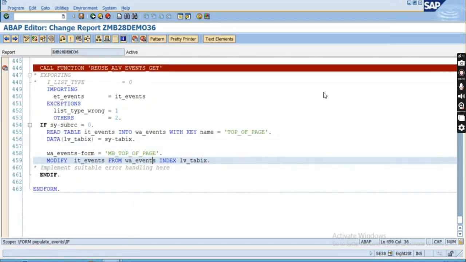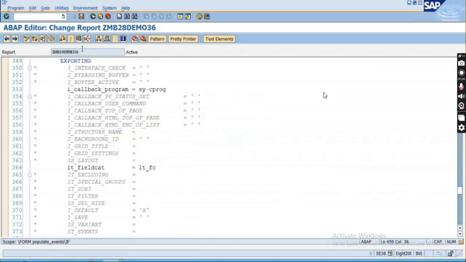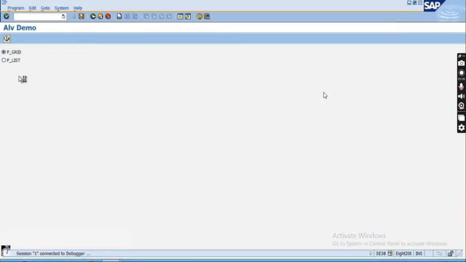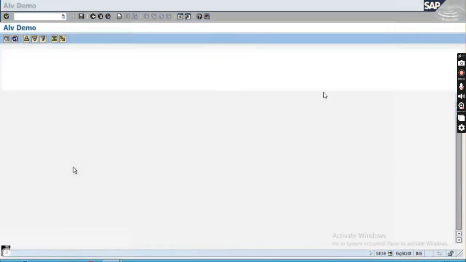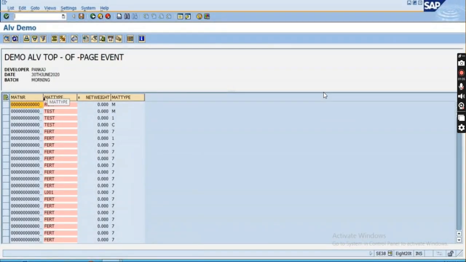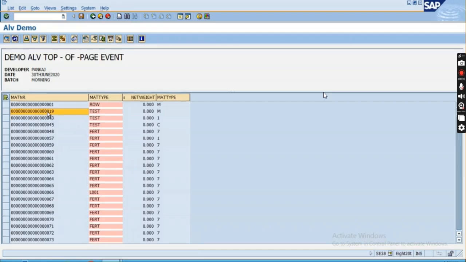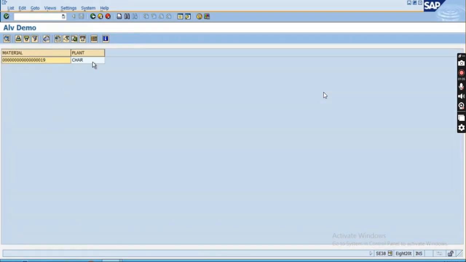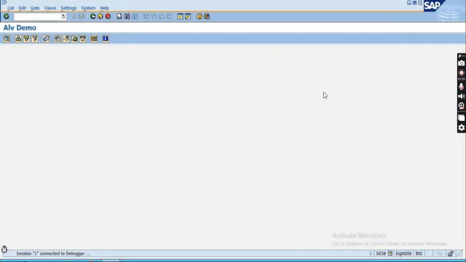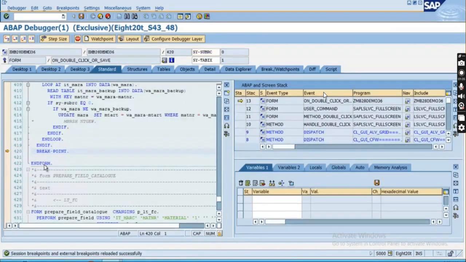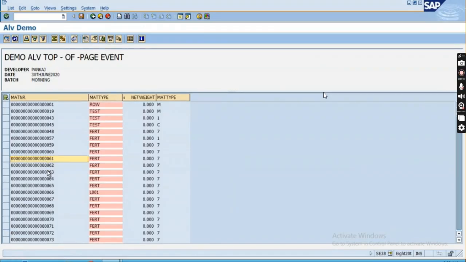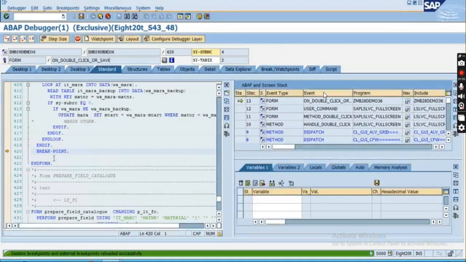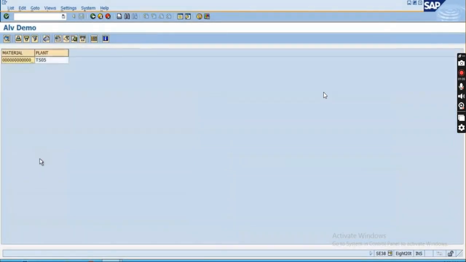I'm just first running this one, run once again, press F8, and here if you double click on this material number, it is showing you the plant, correct? The respective plant it is showing you. Double click on this 16, you can see that there is no value for that, that's why nothing is coming. For 57 the value is there.